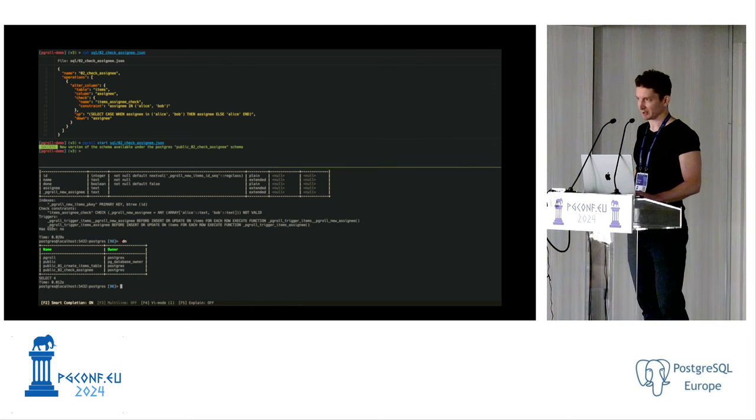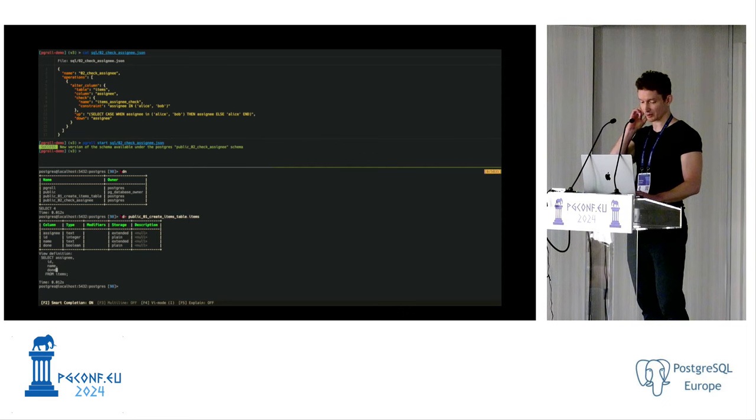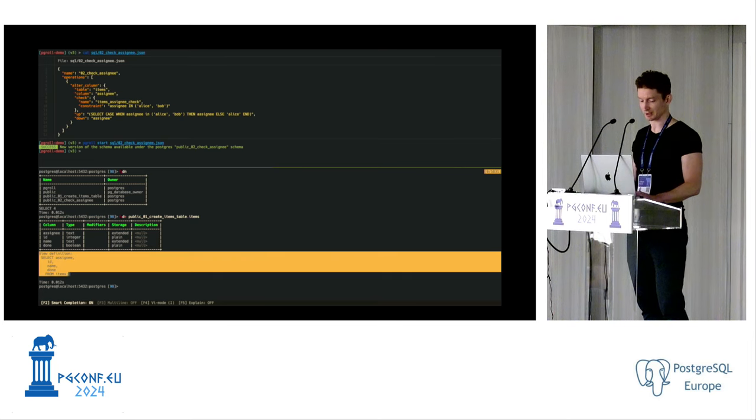In addition to expanding the table at migration start, we also created two new schema in the database. These are what we call version schema, and there are two of them, one for each version of the database, V1 and V2. And each one of these version schema contains a view on the underlying table. If we have a look at the view in the first version schema for V1, it's just a straightforward one-to-one projection of the fields in the underlying table.